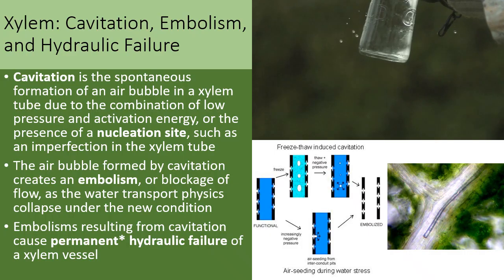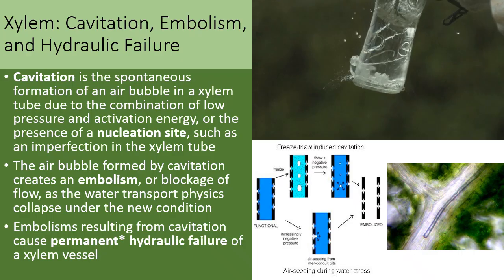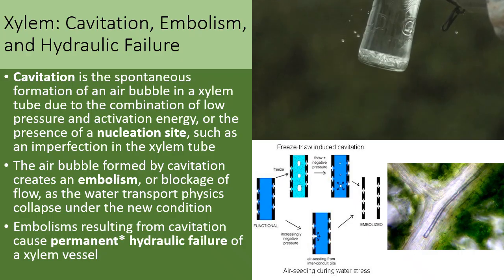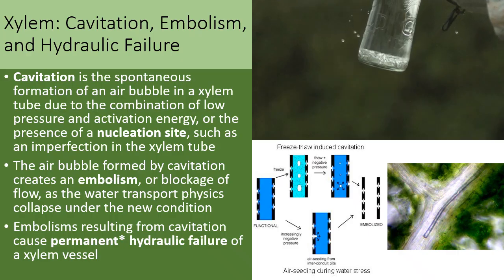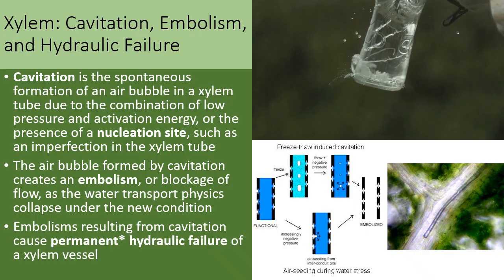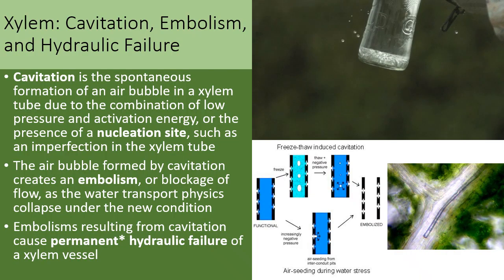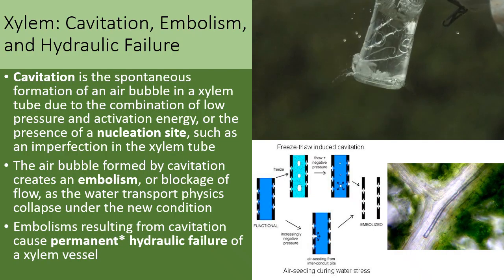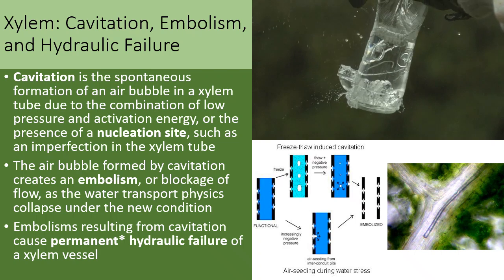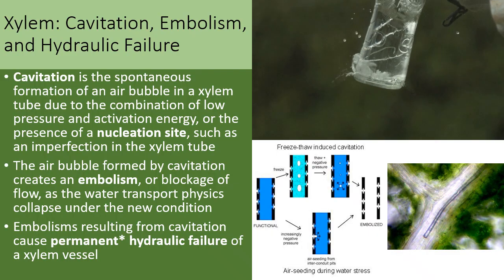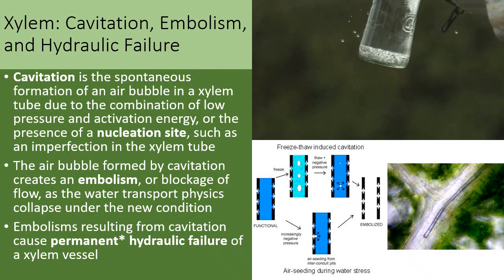So if we look at the bottom pathway in this diagram, you can see that we go from a functional xylem tube to increasingly negative pressure. The only thing that could make the pressure lower would be extreme heat or drought. Under drought conditions, if we don't have enough water to pull up to replace the water we're losing from the top of the plant, then the pressure gradually becomes lower and lower, and eventually the vessel can just suck in air through its pores and embolize itself.